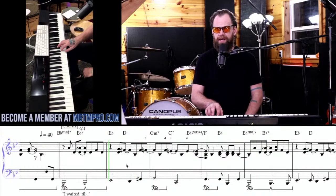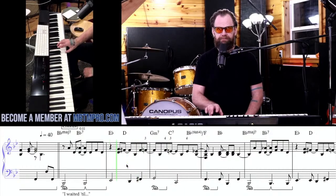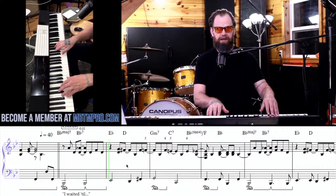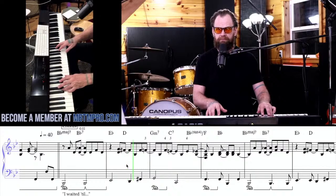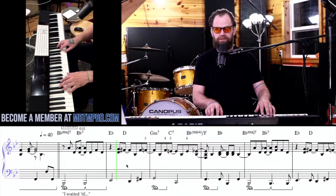So ignore the left: 1 and 2 and 3 and 4 and 1 and. So left hand: 1, 2 and 3 and 4 and E flat. 1 and 2 and 3 and 4 and 2 and 3 and 4 and.